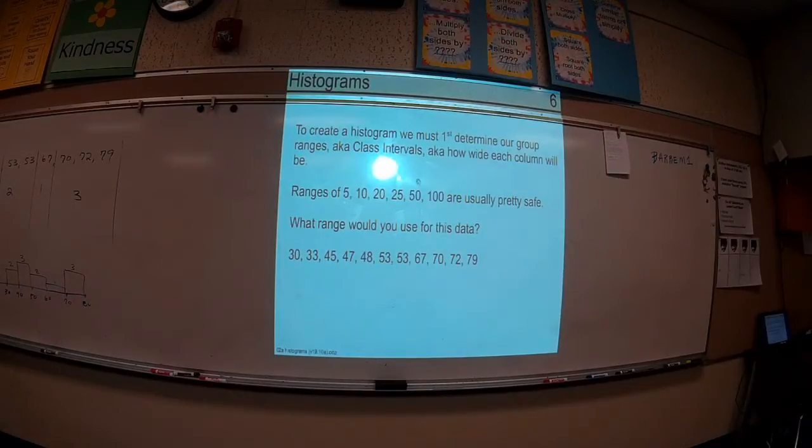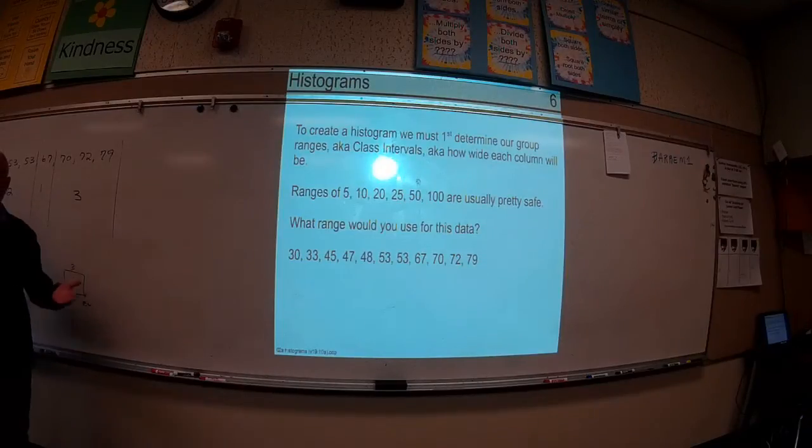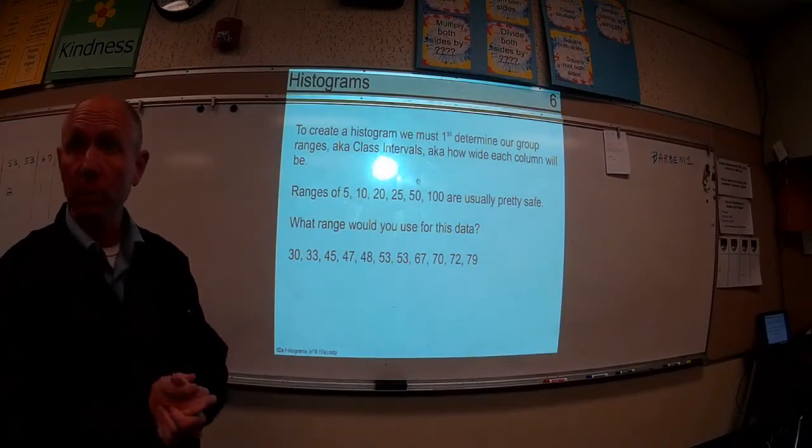I'm going to give you a piece of graph paper, and you choose how wide you're going to make the columns, you choose how high you're going to make it, but everything should be proportional. So if this is going to be 2 squares, this should be 2 squares, too, right? And if this is going to be 4 squares, then how many would this be? 2. So you determine how you want to draw it, and you draw me the histogram.